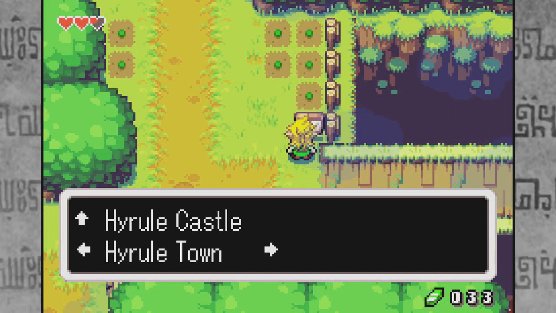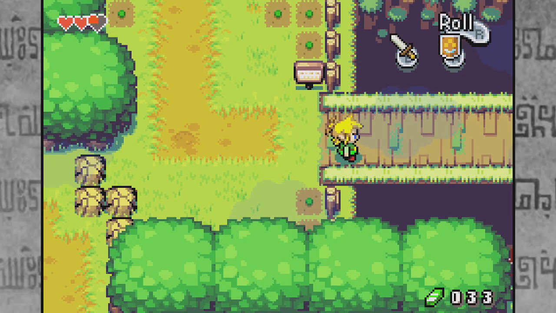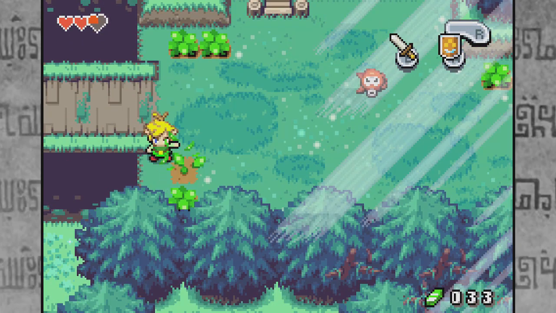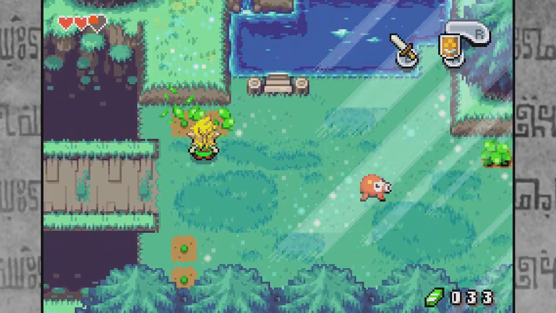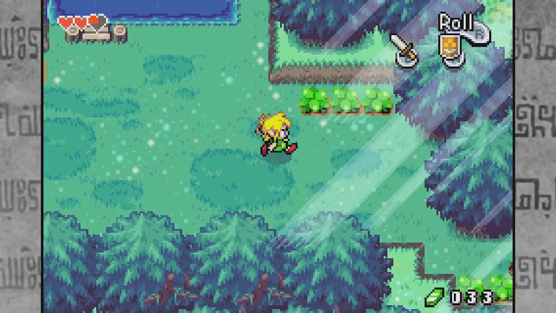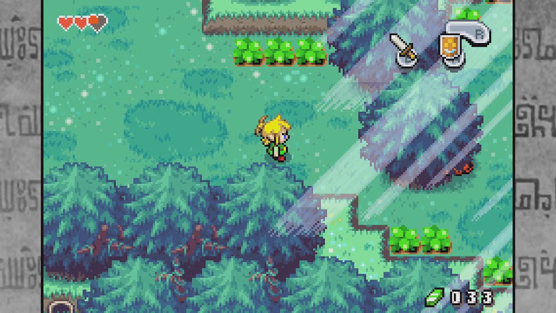Anyway, Hyrule Castle to the north, Hyrule Town to the west, and the Minish Woods to the east, and, well, I mean, this is a pretty ominous and clear-cut bridge, so we might as well head into the Minish Woods. Alright, so we have some Octoroks here. Let's go ahead and deal with you. Well, a single Octorok, but there's... See, look, there's more already.